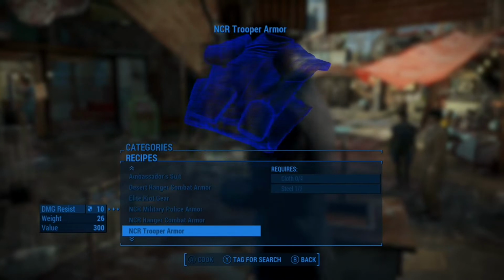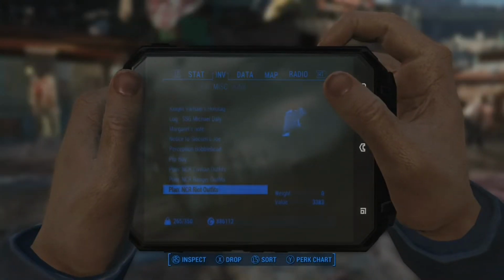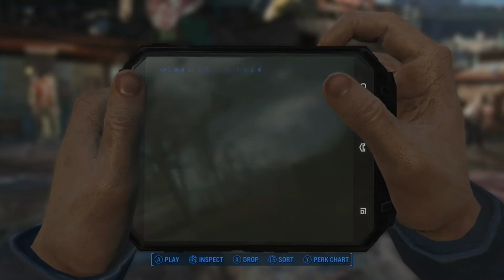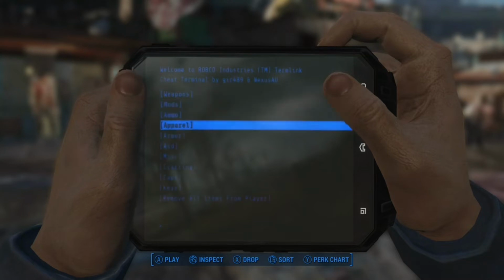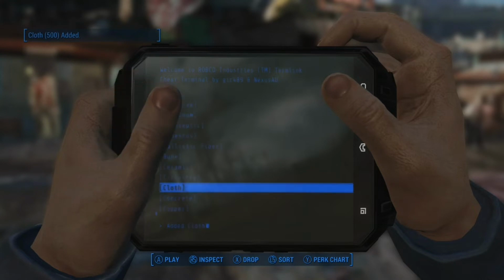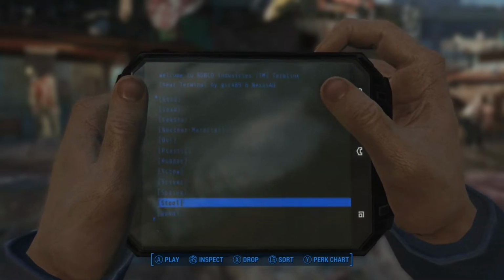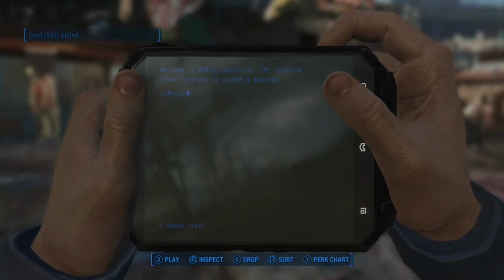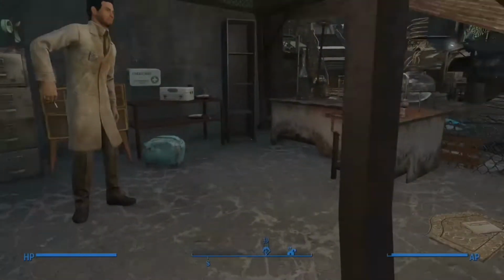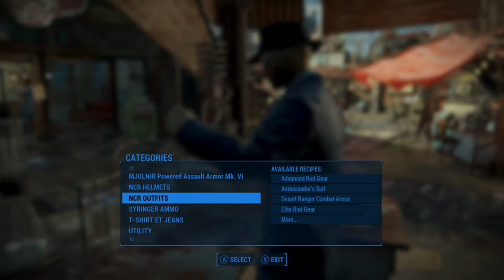Aha! Oh. Oh my god. What was it? Steel and cloth, eh? Oh my god. Right, I think I can do it. So, we need cloth and steel. Right. Excuse me, pal. Cheers. Craft.